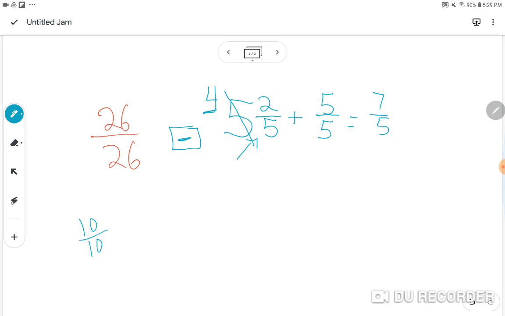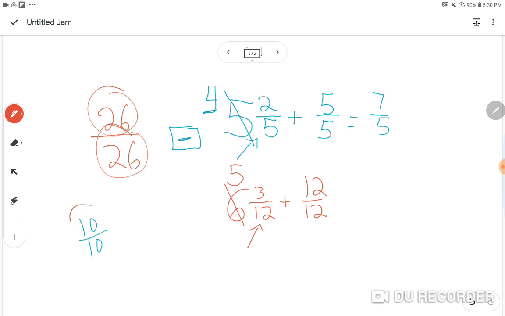Okay, try another one. I know at first when I show you this, it's so confusing. Let's say we get 6 and 3/12, and let's say we needed to borrow. We'd cross out the 6 and make it a 5. And then we'd have to do what? What would make 1 whole in this situation? 12/12. Again, where am I getting that from? The denominator is 12. And to make a whole, remember, you always just have to have whatever the denominator is, same number. So then how many would you have? You'd have 3 plus 12. You'd have 15/12.